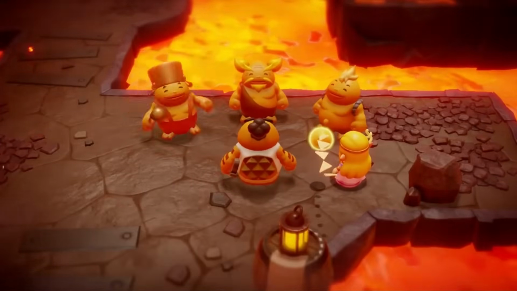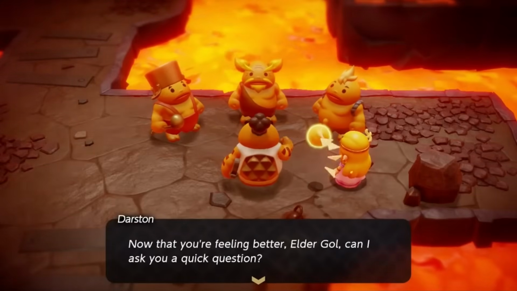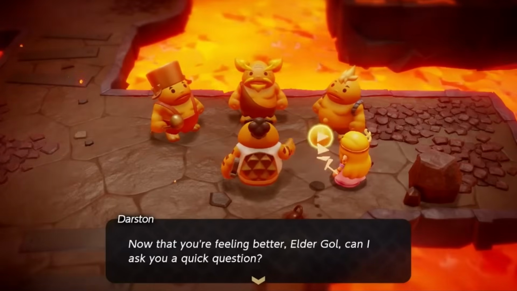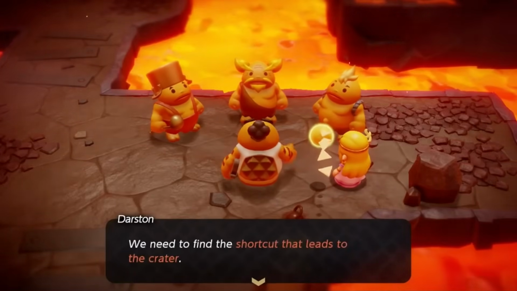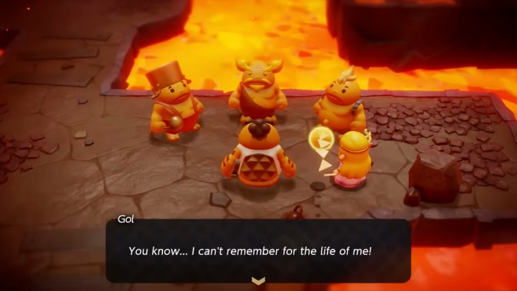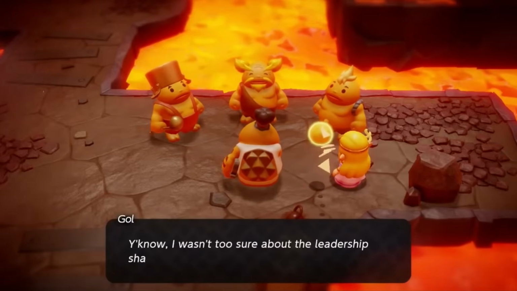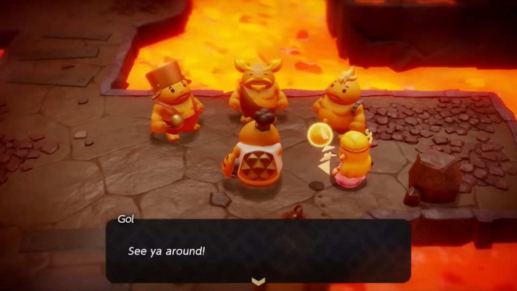Thanks a ton. So, chat told me that the first guy will take the fake rock roast, but the Elder Goal will not take the fake rock roast. Now that you're feeling better, Elder Goal, can I ask you a quick question? We need to find a shortcut that leads to the crater. What's that? Oh, shortcut? Now let me think. You know, I can't remember for the life of me. Oh, I see. Anyway, thanks for coming to rescue. You know, I wasn't too sure about the leadership shaking up, but you're doing great. See you around. See, everybody likes him.